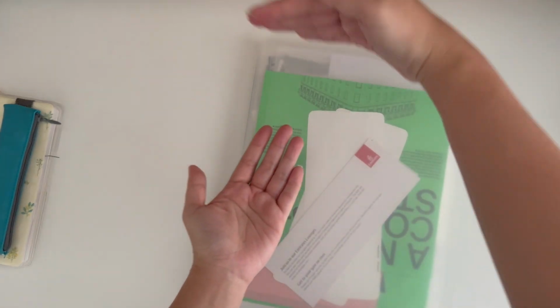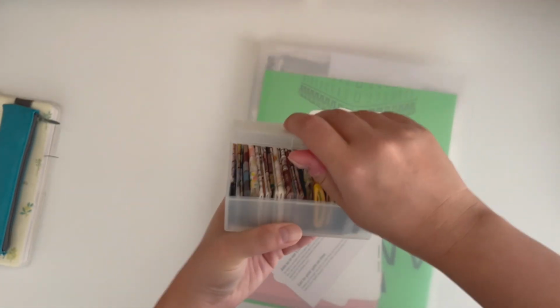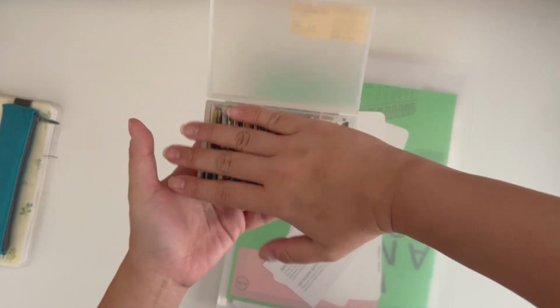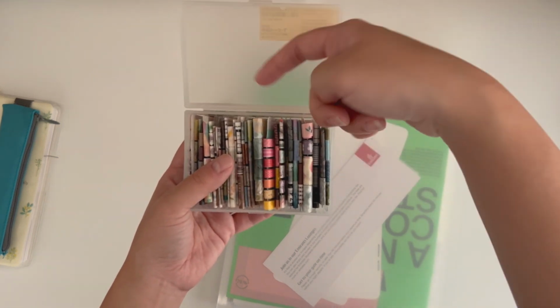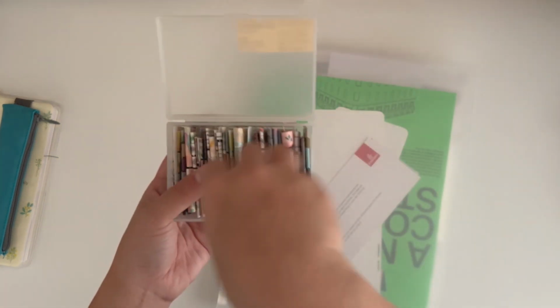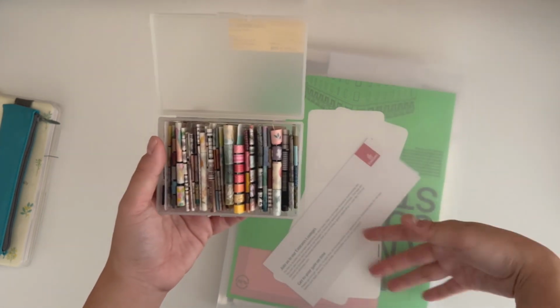So I slip it in the, how do I say it, let me try to illustrate for you, right? If this is your luggage, my luggage is one of those older ones that is a lot bigger, bulkier on this side, and this one is just a flap. Because this is so thin, I can slip it in here, and then I don't have to rummage my bag a lot, and I always know that my ephemera book is over there.